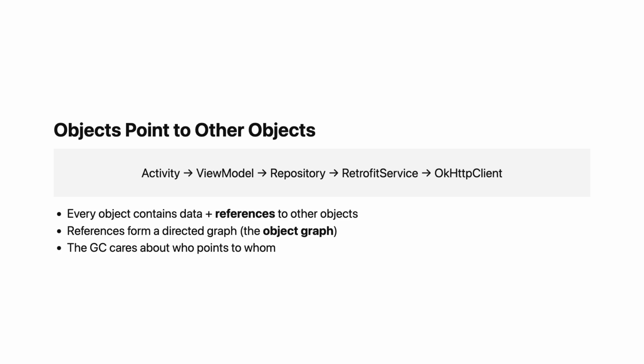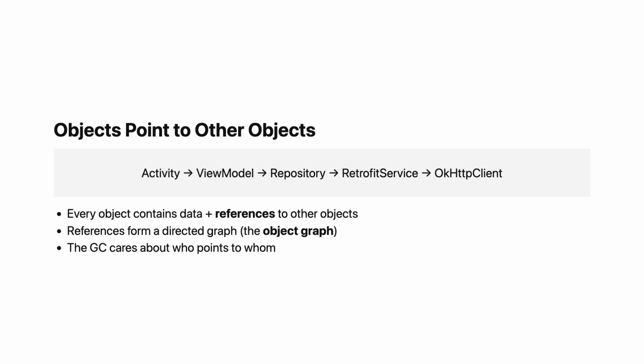And it is the single most important structure the garbage collector cares about. Not your class hierarchy, not your inheritance tree. The GC cares about who points to whom. That is what determines whether an object lives or dies. The garbage collector does not check every object in memory and ask, "Are you still useful?" That would be impossibly slow. Instead, it starts from a specific set of starting points called GC roots. What are GC roots? They are references that the runtime considers inherently alive.